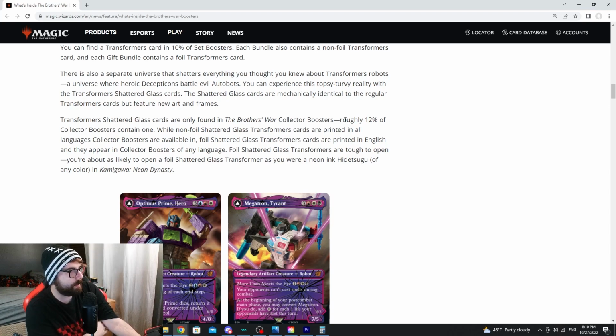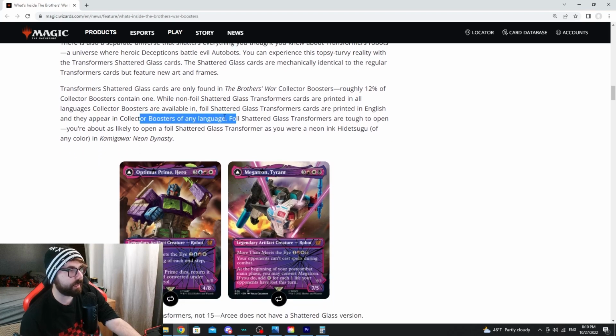While non-foil Shattered Glass Transformers cards are printed in all languages collector boosters are available in, foil Shattered Glass Transformers cards are printed in English, and they appear in collector boosters of any language. So a non-foil Shattered Glass Transformers card can appear in any language, whereas if they are foil, they are only in English. Foil Shattered Glass Transformers are tough to open. You're about as likely to open a foil Shattered Glass Transformer as you were a neon ink heated Sugu of any color in Kamigawa Neon Dynasty.